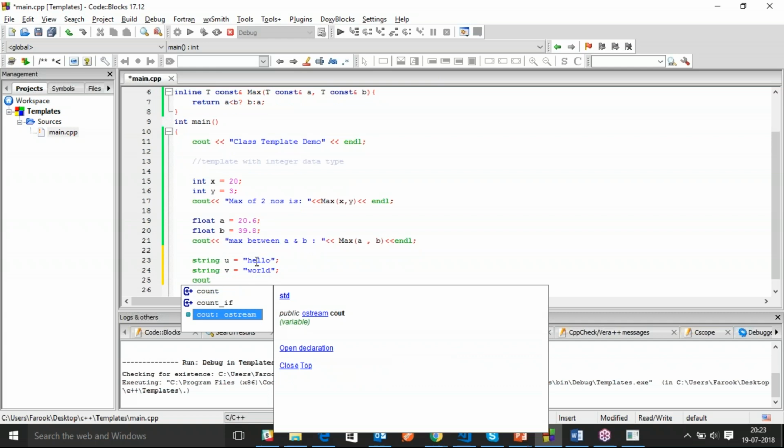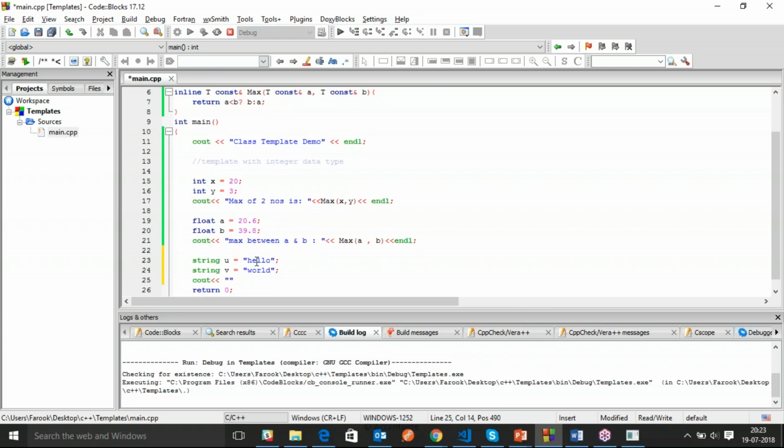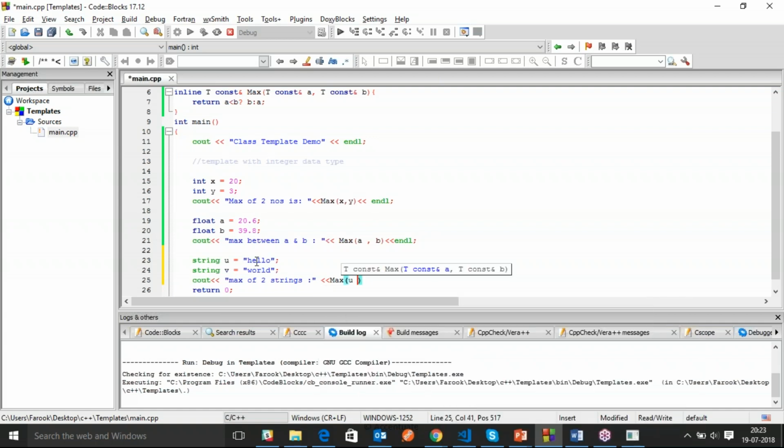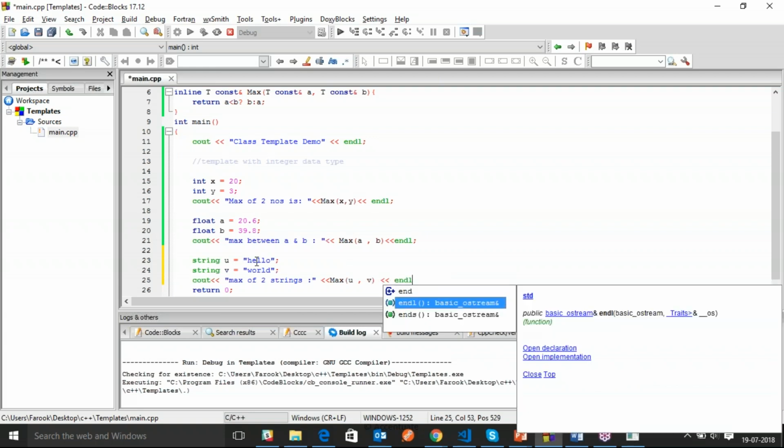Okay, so cout max of two strings. What I can just do is go with the max function with u comma v and l.